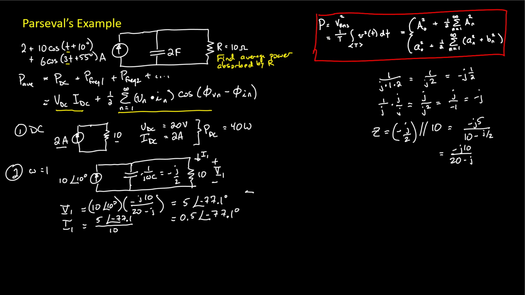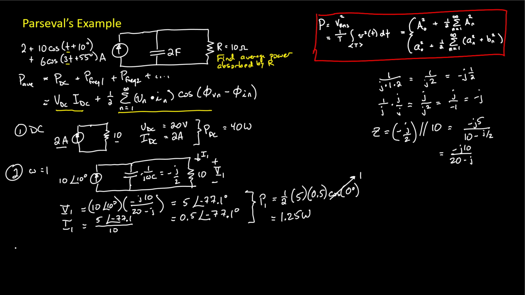Now when we multiply them together, we can say that the power at the first harmonic is equal to 1/2 times 5, our first thing, times 0.5, our second thing, times the cosine of the difference in the angle. We could literally write minus 77.1 minus negative 77.1, and we would have to write down the angles if we were asked to find the average power dissipated by something other than a pure resistor. But for a pure resistor, whatever these angles are, it's going to be the same. So the difference of the angles will be 0. That means the cosine is just 1, and we end up with 1/2 of 5 times 0.5, and that gives us 1 1/4.